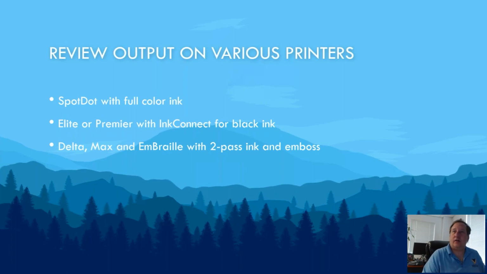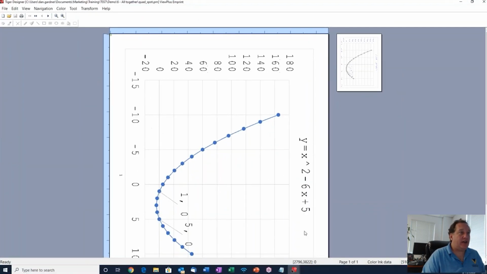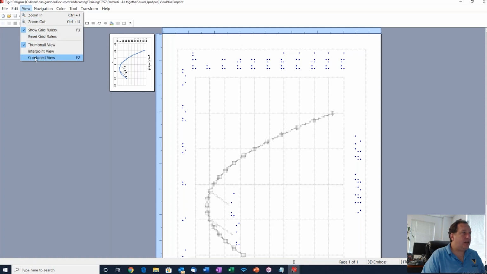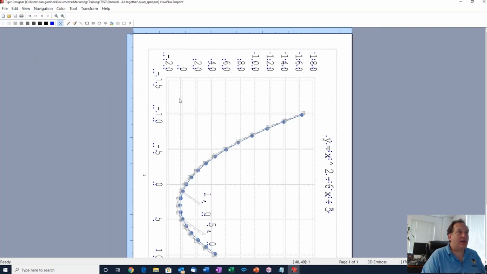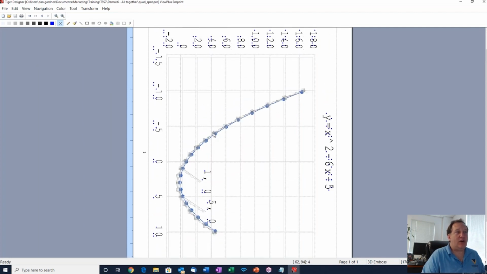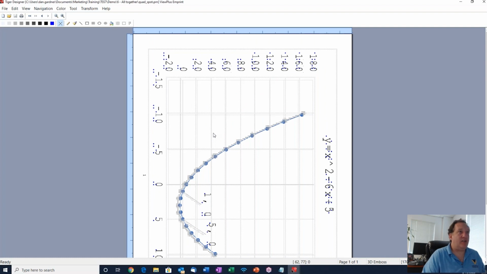So how does this work? Again, if I want to see what that Excel plots look like on a Spot Dot, so I have an ink and tactile image. Again, that exact thing with the callouts. Here is the ink layer. Here is the tactile layer. So you'll see the braille dots are now braille dots, and you can look at the combined view to see how they line up together, and so then you get a really good idea of what it's going to look like when you print it on the printer itself.